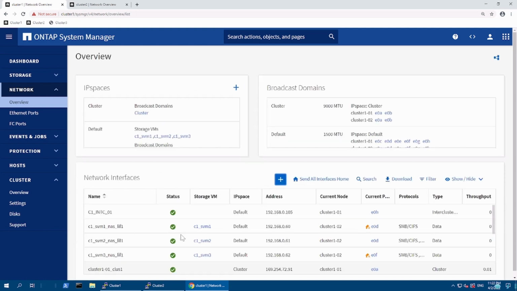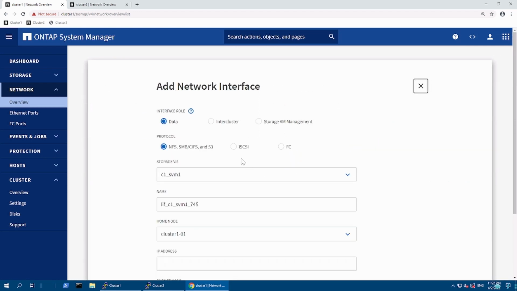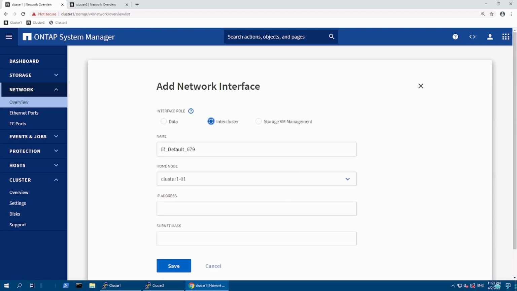Following the naming standard, C1 interconnect 02 for the second node.